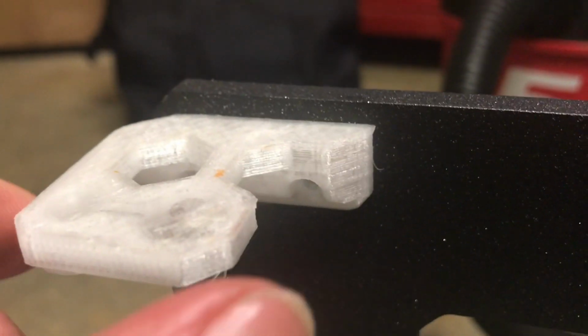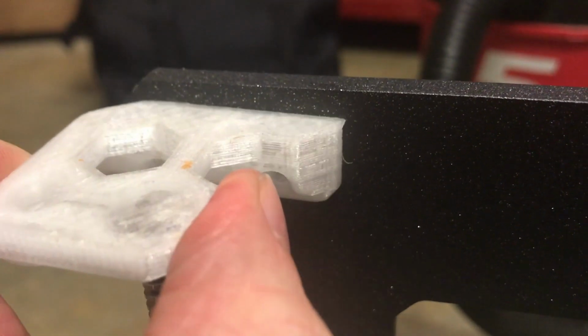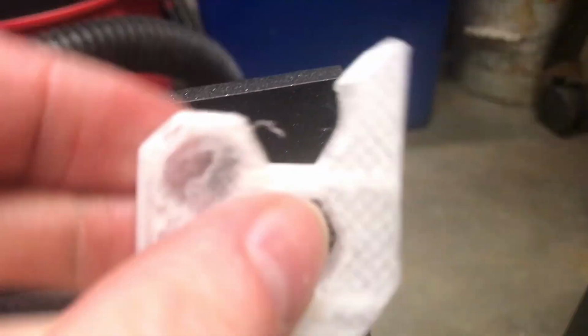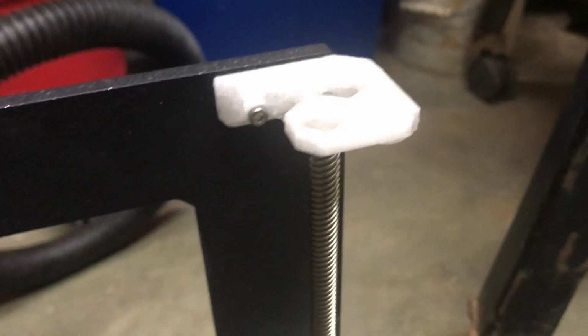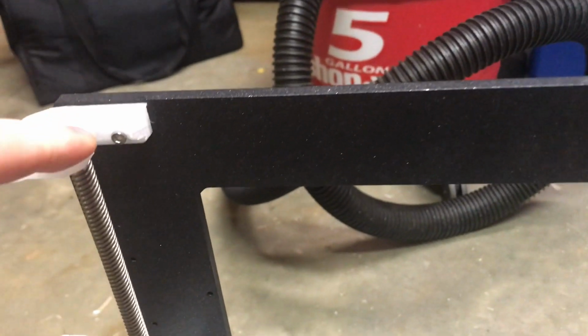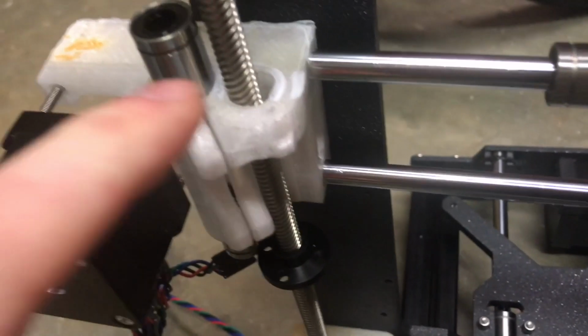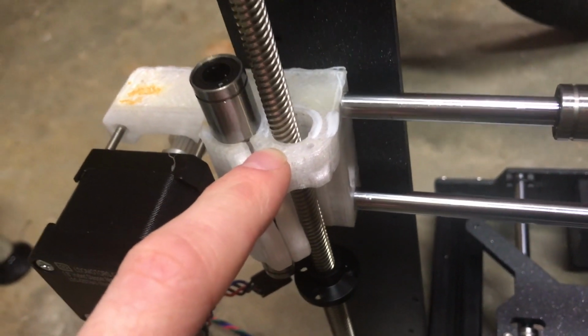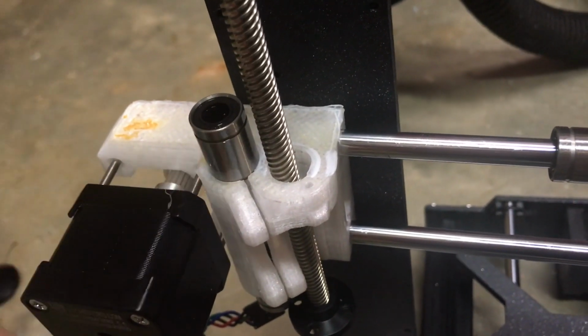Next we're going to attach the Z-axis top pieces. These are printed in PETG filament, and we just need 4 M3 10 screws, and we'll attach both sides to it. So these pieces are on now. We didn't tighten them up all the way, so I can take them off again depending on what we're going to do with the x-axis motor pieces. And I still need to add the Z-axis rods because they haven't come in yet.